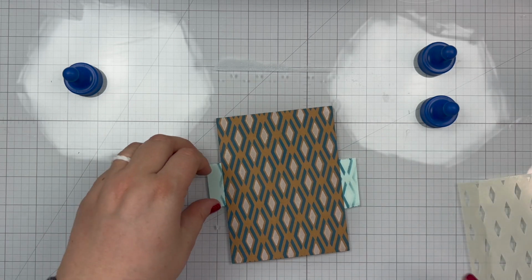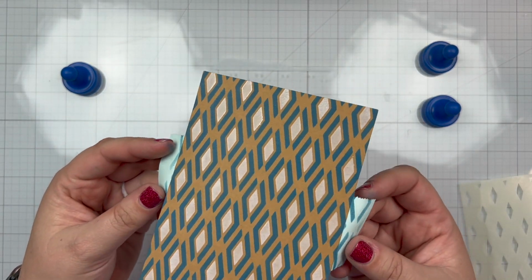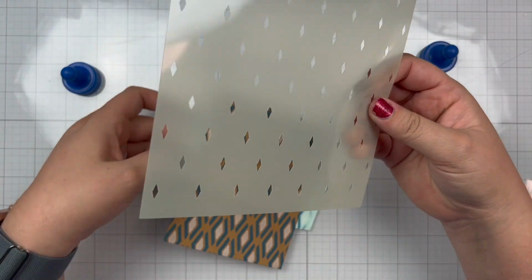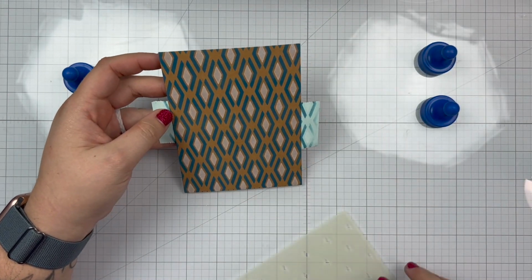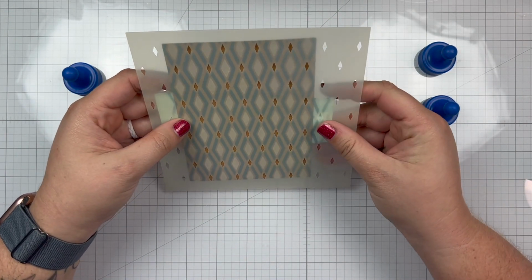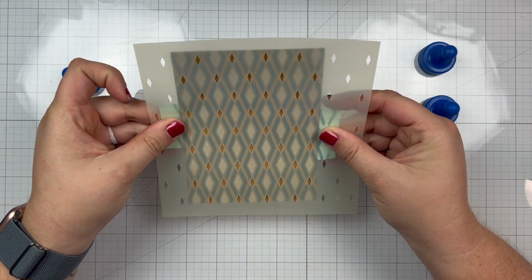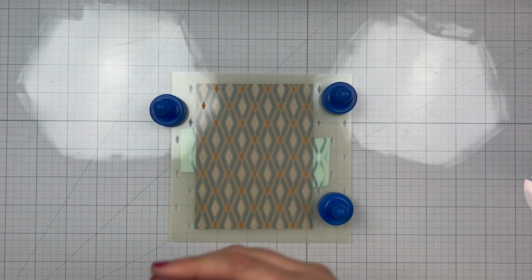There is another diamond set and it's smaller, so this will be the large diamond stencil. And look how beautiful these look together. Again, it's so pretty what each step looks like. You could just use all of these on their own or all together like I'm doing now. So then I'm grabbing the smaller stencil of diamonds and I'm adding those into the little opening spots that are left from using the other two stencils.